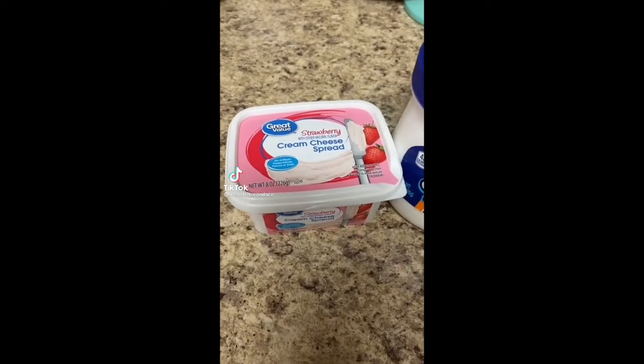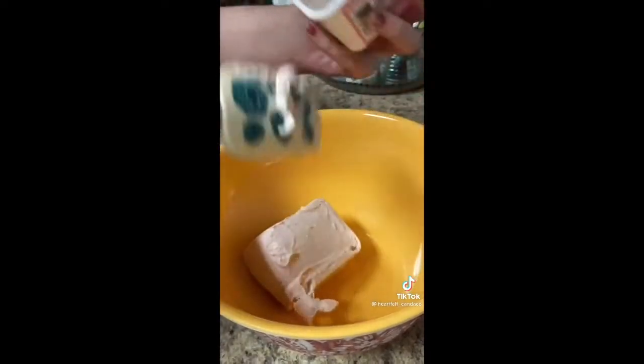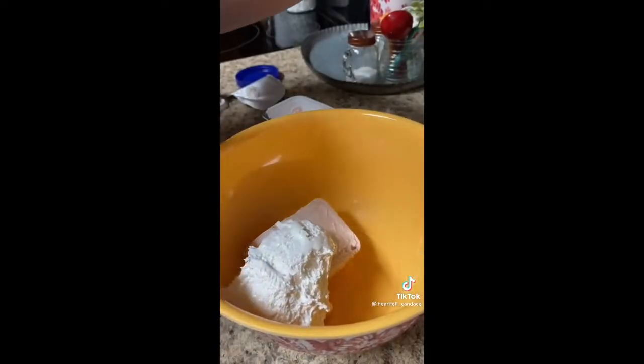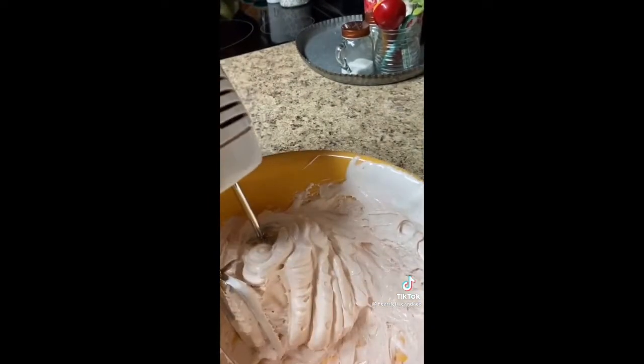We had a baby shower at work today, so I brought a fruit tray that I picked up at the grocery store, but I did make a homemade fruit dip to go with it. It's an 8-ounce container of strawberry cream cheese and just a regular sized jar of marshmallow fluff. I blended it all together with a hand mixer and served it with the fruit tray. It's absolutely delicious and so simple.